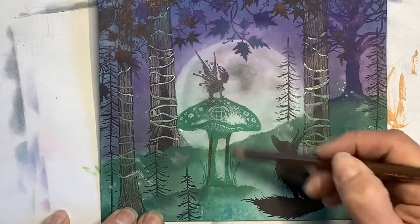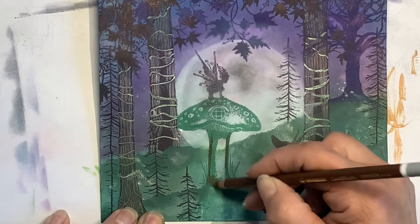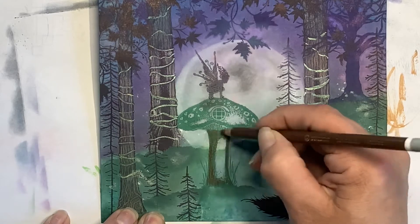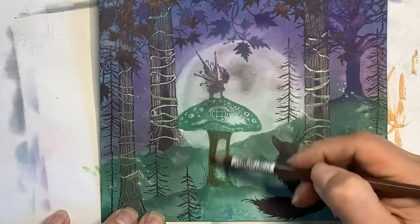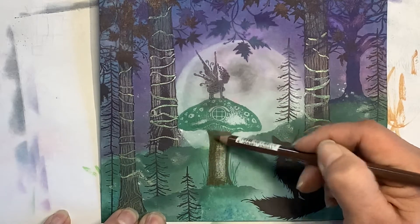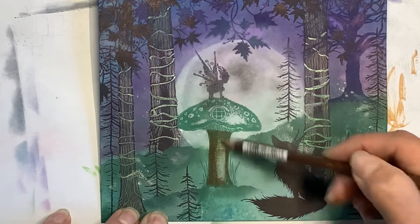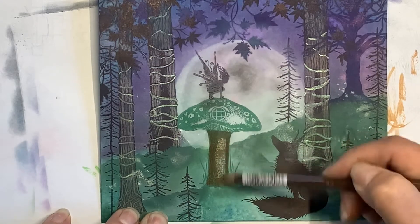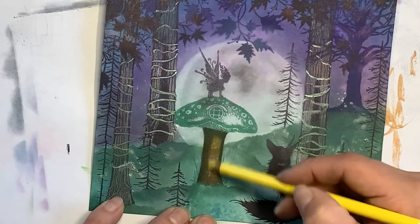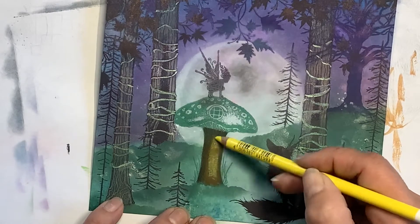Here I'm using Carbithello Stabilo pastel pencils. This is where I noticed it the most — I could not get the paper to take another layer. It was quite a struggle. I had to put it on and rub it in, over and over. I did brown, yellow, and navy on the stem of this mushroom over and over. I sat and fussed with it forever. It was like the paper was almost like sandpaper, which you'd think would make it take the pastel. I just can't understand what would have been on this paper that wouldn't let it take the pastel, because pastel goes on everything so easy. I'm using multifarious card here and I'm telling you, multifarious card takes a lick and it keeps on ticking. I love this paper.